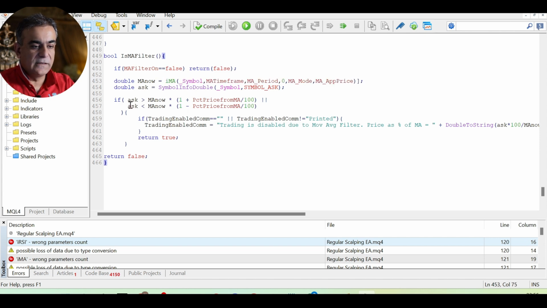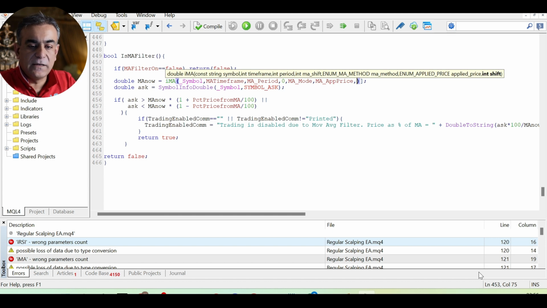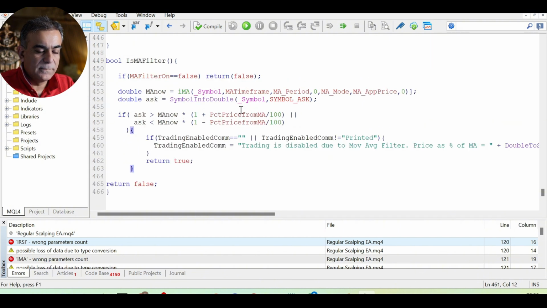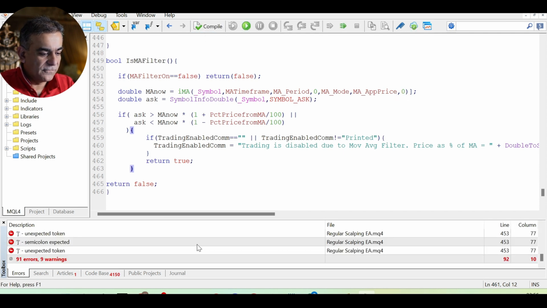And I can assign it the value by pasting now the formula that we copied from above, providing the symbol, the time frame, everything else remains the same. The only thing I now need to provide additionally is the integer shift. Like, which candle are we copying? Are we copying the current candle or the previous candle? I'm just going to copy the current candle. I'm going to make it a little bit bigger so you guys can see. Now if I compile, I should have fewer errors. So now I have 91 errors.